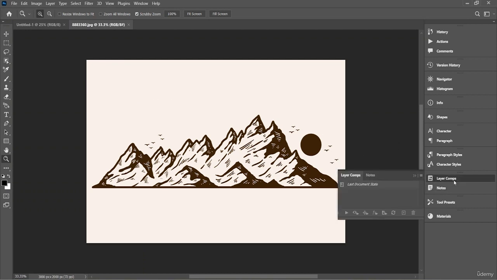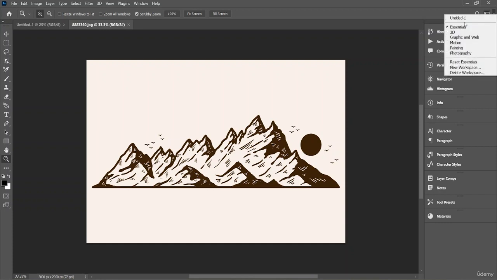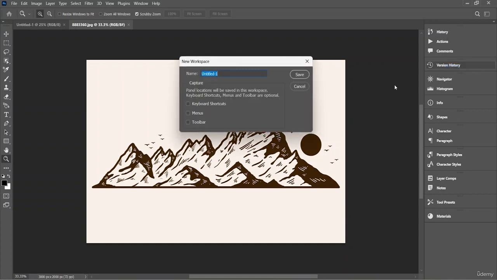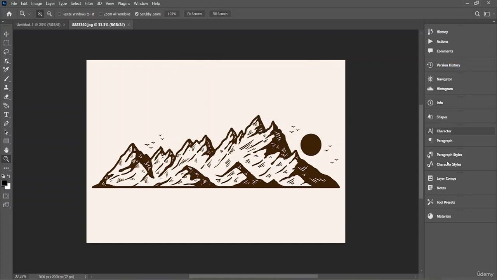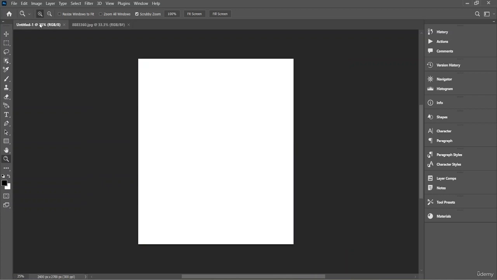So first I'm going to go to layer comp. I'm going to open it up and see which layer it is first. Okay. So if the layer option does not appear, what we're going to do is change the new workspace. Press on save. Yes. And it will open up the new space. And then we'll be able to select the layer which we are going to use in this lesson today.